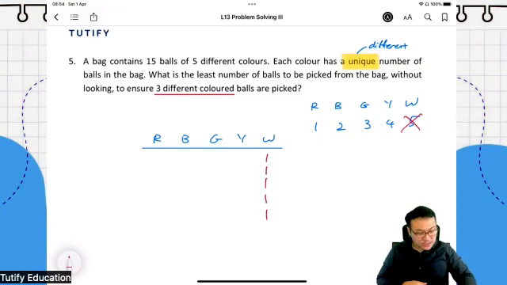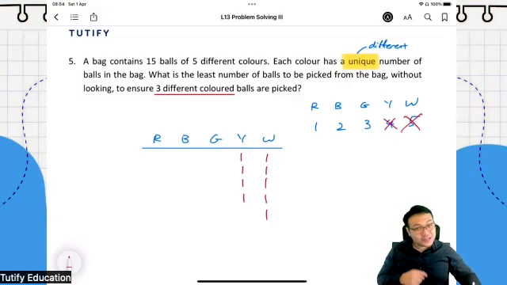Then you move on to which color next? Yellow. Okay, continue taking. Then now you have 2 different colors, right? Yes. Then would you like to take a different color now? Yes. You would love to take this, right? Are you so lucky? No. So you continue taking yellow. Very unlucky. Until all the yellow is gone.